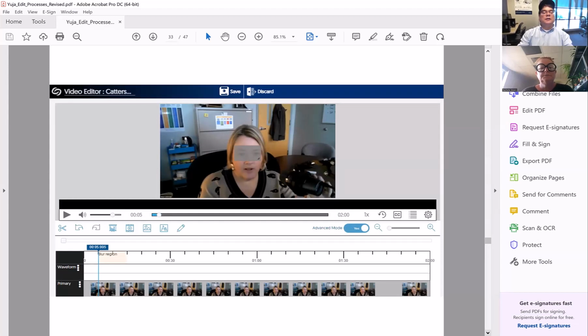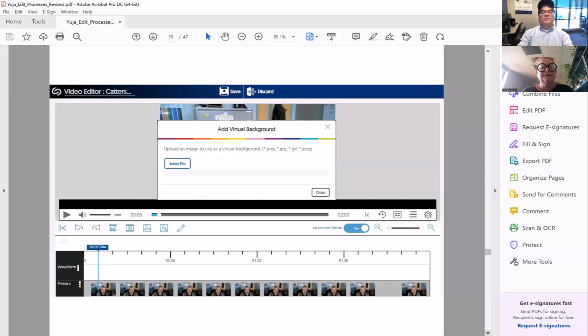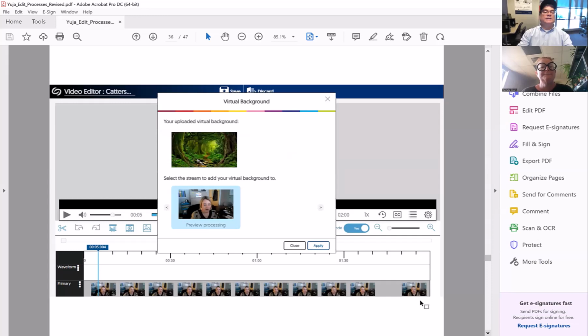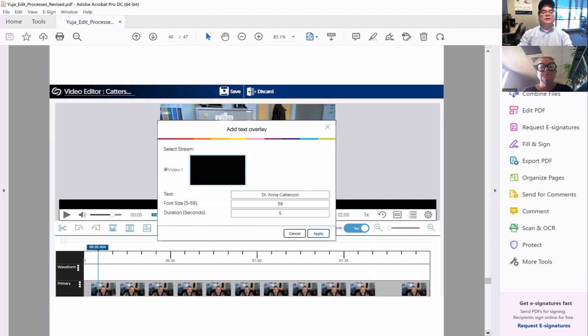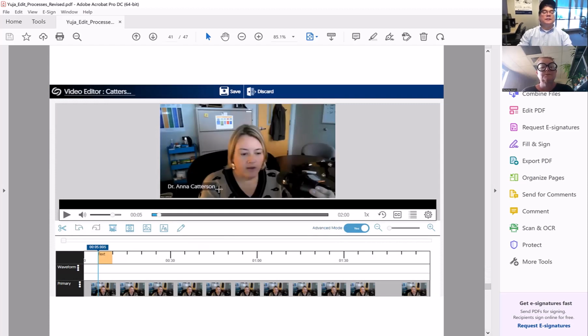Oh, okay. Yeah. So this is how the blur should have worked if it wasn't the entire interface. You can add a virtual background. So in this case, I selected a tropical forest while Anna is lecturing. And then as you see, through AI, it transposes the tropical forest behind her. Nice. And for effect, that could prove to be important in some videos. We've talked about the text overlay. You can stretch that out or make it very narrow.